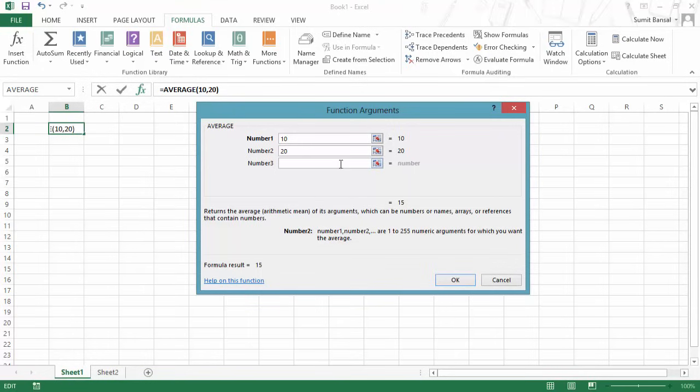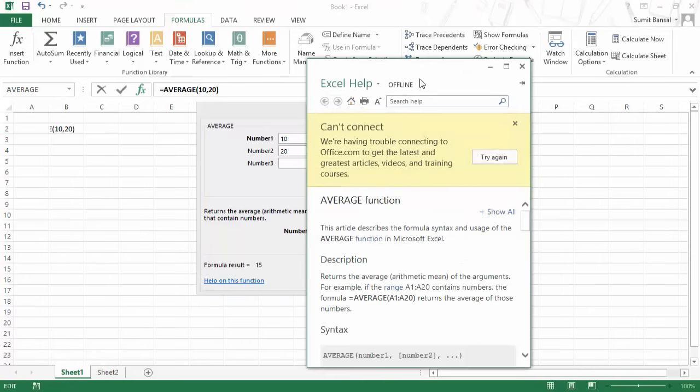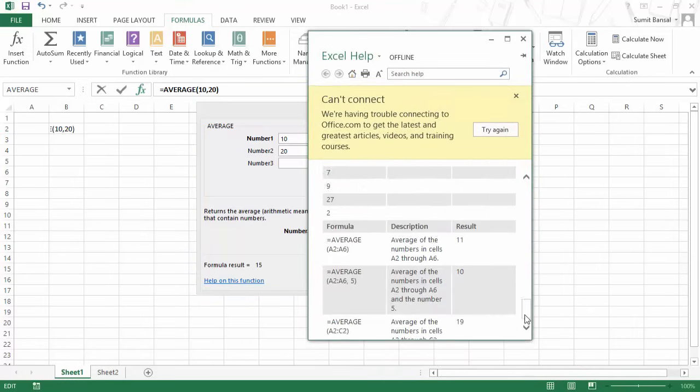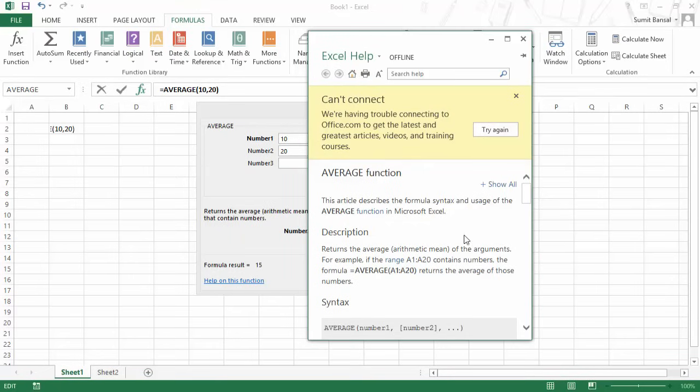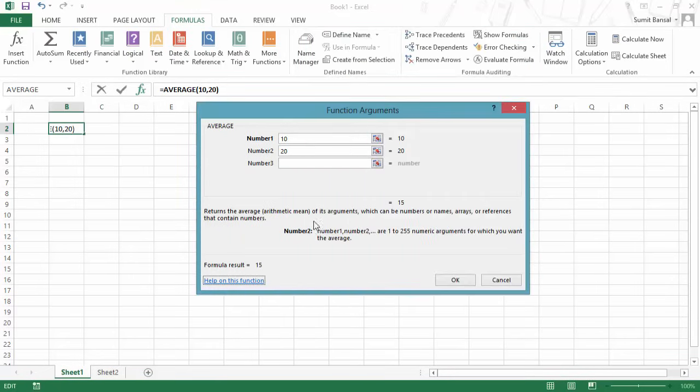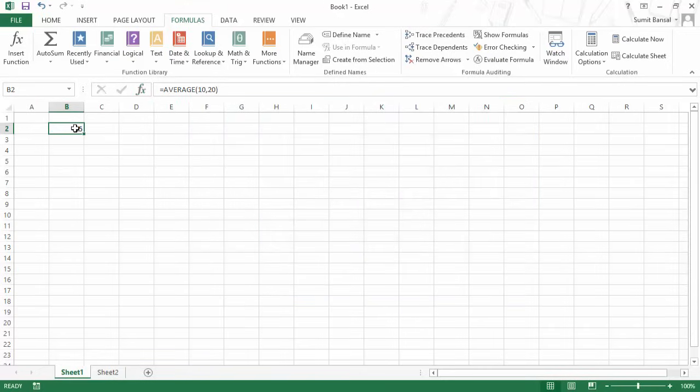If you're not even able to use the function properly after this window, you can also go to the help on this function. If you click on it, you would see that Excel opens the help for you. If you're using 2010, then the window might look different, but again the help would open. So this is one way, and Microsoft Help is probably the best place to learn about Microsoft Excel functions. It may go a bit in detail, but again I would reiterate, this is the best place to learn about Excel functions. Now when I click OK, I have the result, and if you look at the formula bar, I have the entire formula along with the arguments.